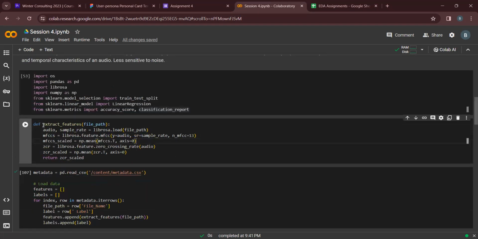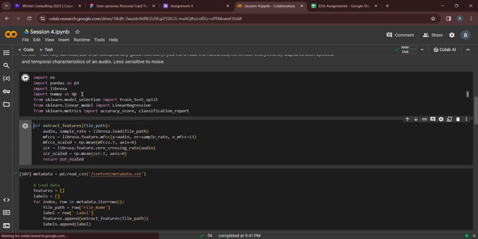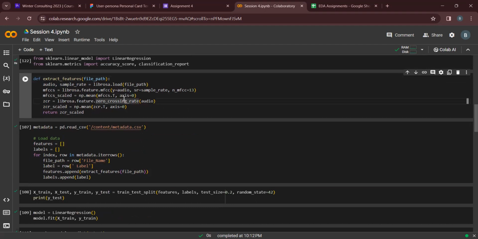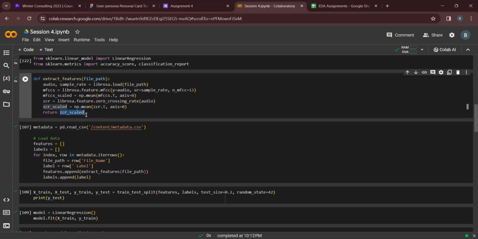Okay, so we are defining a function called extract features, and we are giving it a file. First of all, like you did in your assignment, we will find Y1 and SR1, these two values, and from them we will find the MFCC. We will scale it using NumPy mean, and then we will also find the zero crossing rate using the same Y1, and scale that too. First, here we are returning only the scaled ZCR. First we will see whether zero crossing rate gives us accurate results or not. So that is our function. Whatever file we put in, it gives us the scaled zero crossing rate.